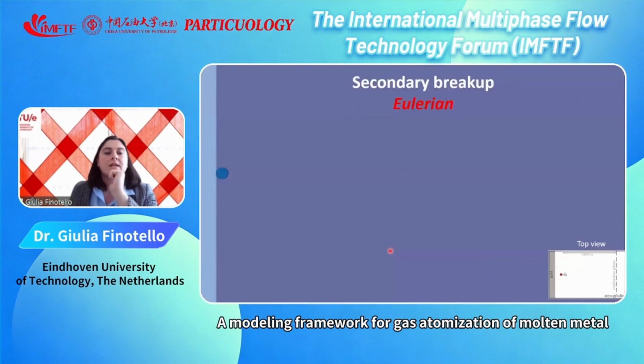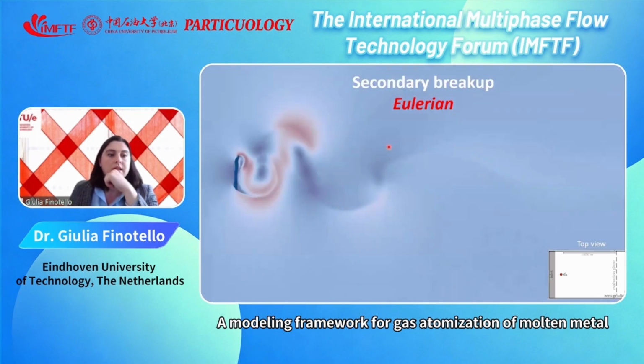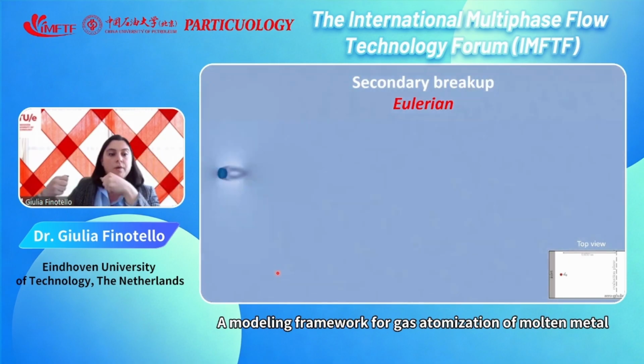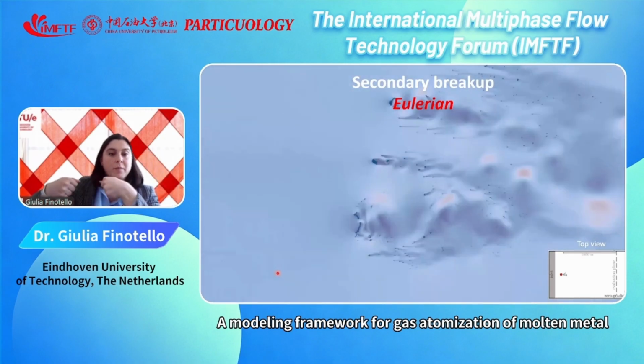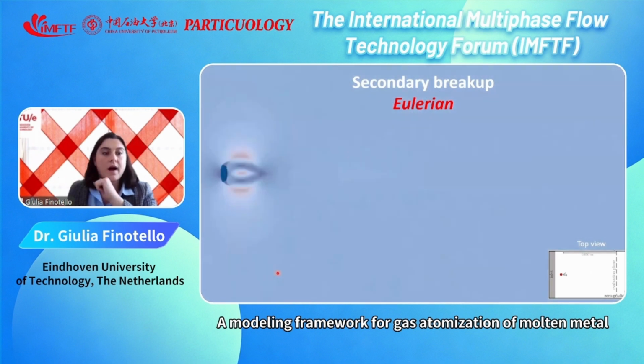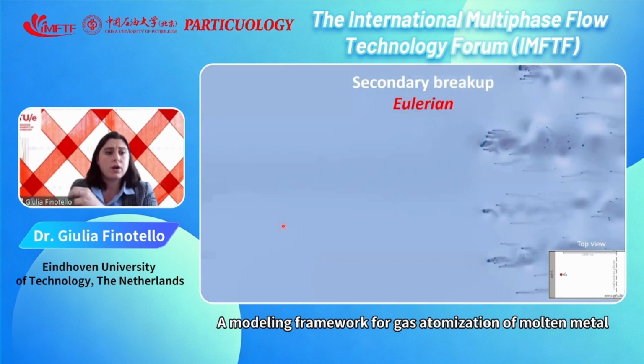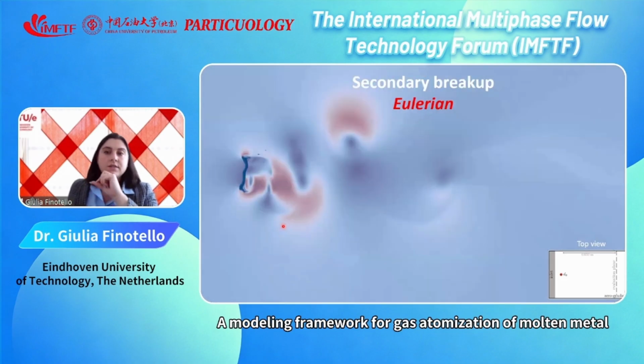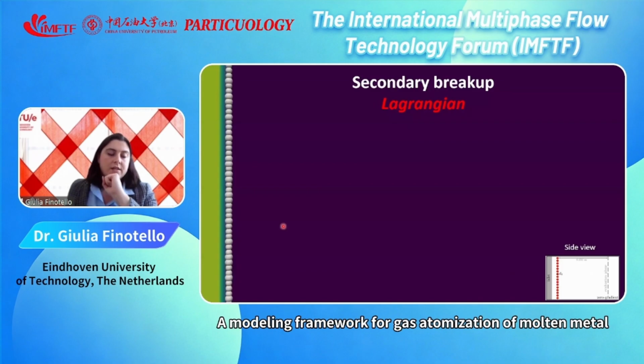What I mean is that in the secondary breakup, if I have only one liquid column and a shock wave, I'm really able to see the droplet that is deforming, the column forming the bag, and then droplets that are generated and smaller that I'm breaking up. In the Lagrangian form instead, this is from the side view. Sorry, I did it from the side view because you can see it a little bit better. Then I have a liquid column and a shock wave.